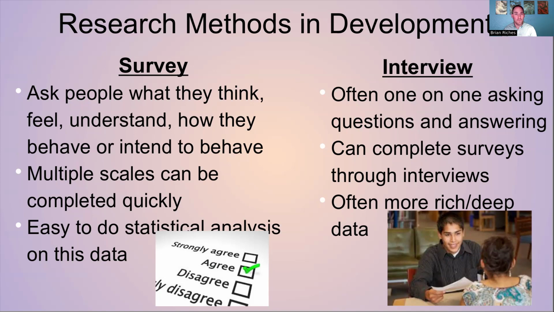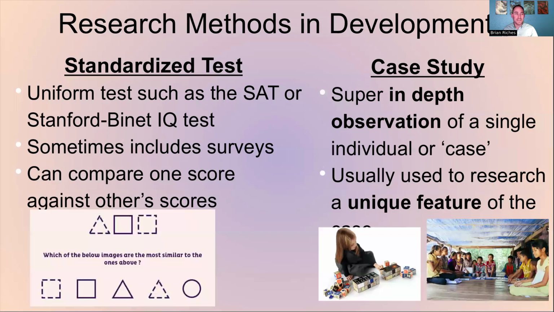Another good tool is interviews. Interviews take a lot longer than surveys generally, where you're asking someone things one-on-one. You can do group interviews as well, but it does take a long time. And with that, though, you can get a lot of really in-depth data that can be really informative and really useful. A standardized test is similar to a survey in specific ways.